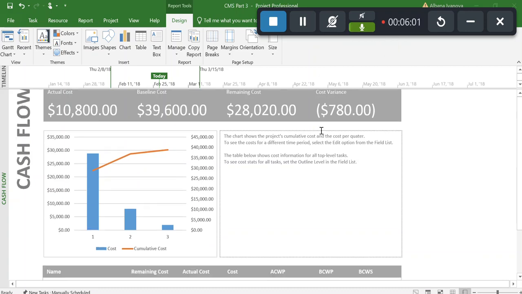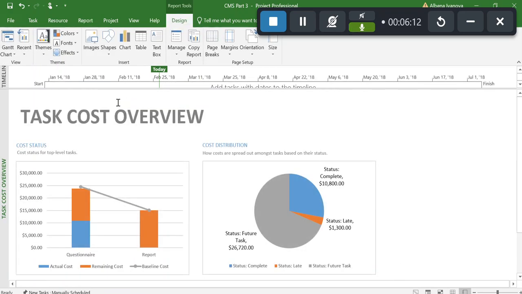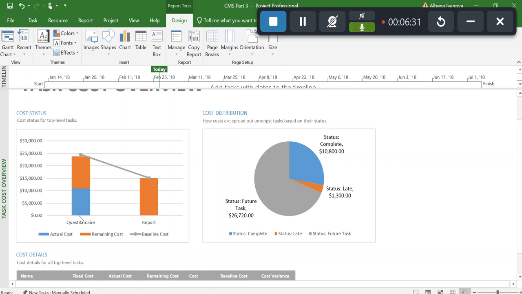Now let's select the Task Cost Overview report. Go to Report, Costs, Task Cost Overview report. This report shows cost status, distribution, and details for the top-level tasks in the Consumer Market Study project. The actual costs in blue, the remaining costs in orange, and the total costs.